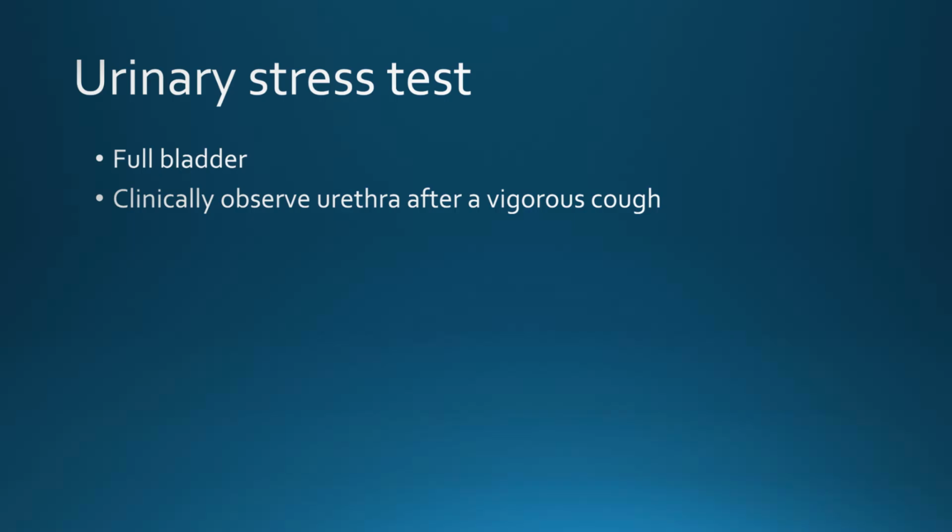Like cardiac stress tests, there are urinary stress tests. You have somebody drink a half to a full liter of water so they get a full bladder. You can document that on a bladder scan. Then you just observe them after they do a deep cough, and you see if there's any expression of urine as a result of that.